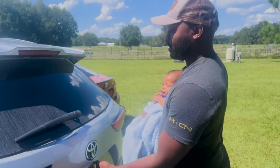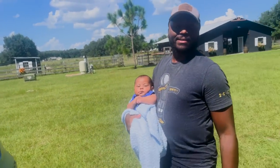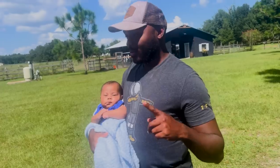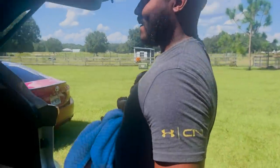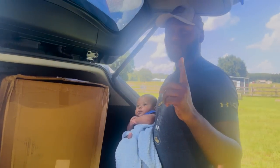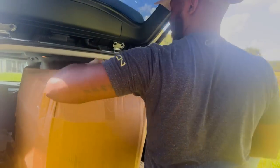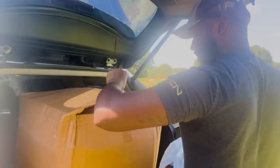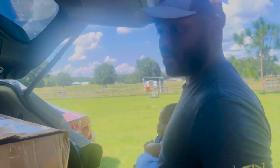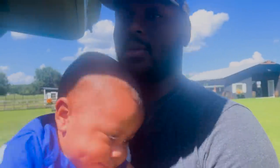Alright, y'all. Guess what? We just got home and package one of two. Here it is. Still waiting on Tractor Supply, by the way. We have a post in the ground. And now it's like 2:30 and we have parent teacher conference tonight. But so here, we're really hopeful. I'ma put the box on the ground. Alright.